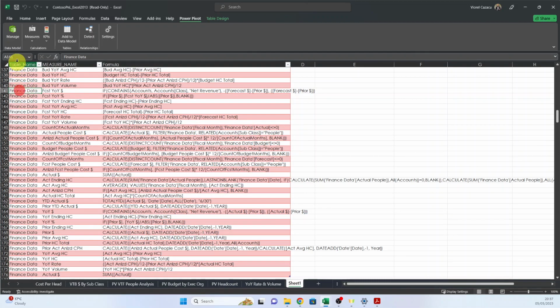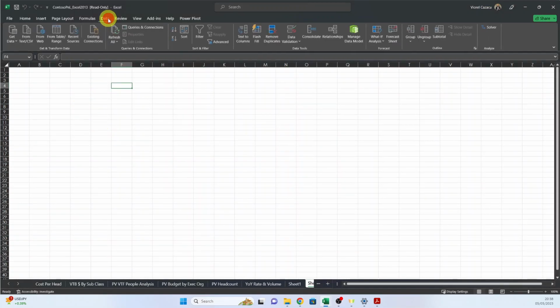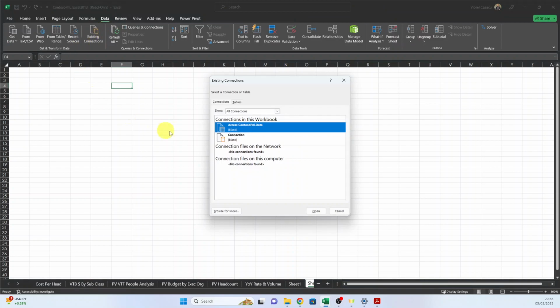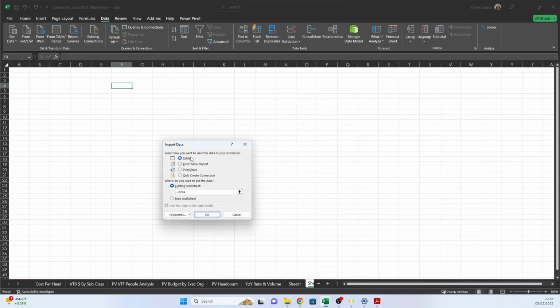We will get the list with the table name, the measure name, and the actual measure, as you can see here. Let's get started. We go to a blank cell where we can open a new sheet where we will put this table, and we go to Data, Existing Connections, and we go to Tables. We choose one table no matter what, and we open it. We have Table and Existing Worksheet. We put it here, for example. We put it in the first cell.